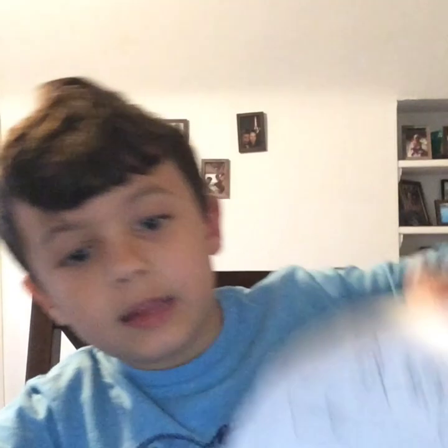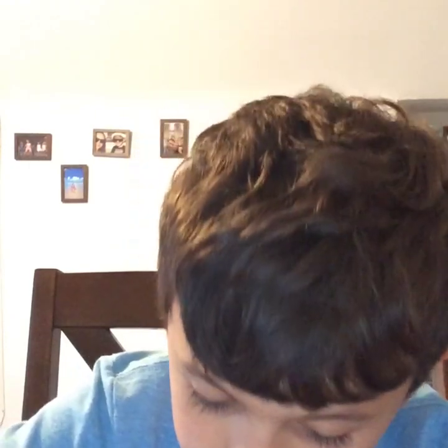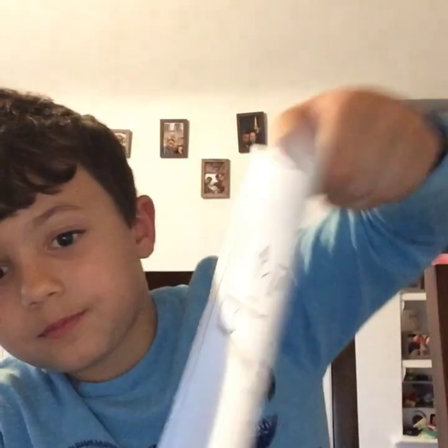My paper flew away. And then draw the flavor. And this is how the ice cream is gonna come out. And then you could draw a cherry if you want. I'm gonna draw my own cherry. It's just gonna be like this. You see?